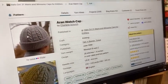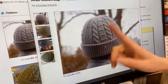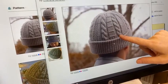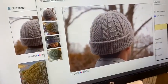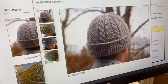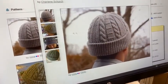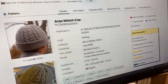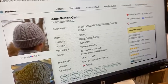Then we have a really pretty hat that would also be a one skein wonder. Little cables, although I really want to make this one go opposite so that they go in. Which is easy. If this one is, let's see, a C4F, you make this a C4B for back. You just hold the cable needle in back on one and front on the other. But I think alternating them would make this really pretty because it would make it symmetric. And then I like this little stair step block in between, seed stitch in between, so you never get bored. Not a chance. This is the project that you do not try to watch TV with your significant other who's going to talk to you. Nope, nope, nope.